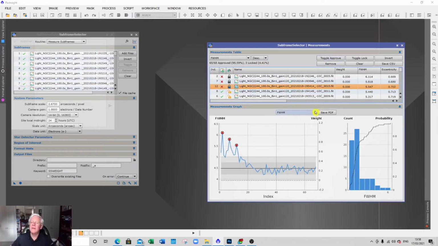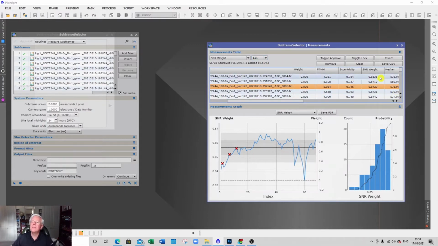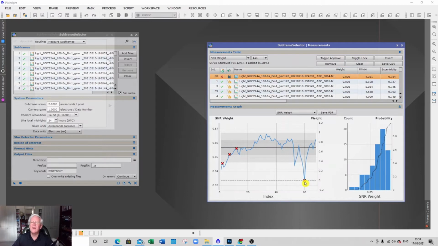What I also then look at is the SNR weight. So again, both on the graph and here I want to do ascending, because on this one the highest value is the best, the lowest value is the worst. They're quite close. There's not a huge difference there. Probably the only one here that strikes out is that one, which is 64. So I'll make a list of that. So far I've listed 5, 10, 15 and 64.